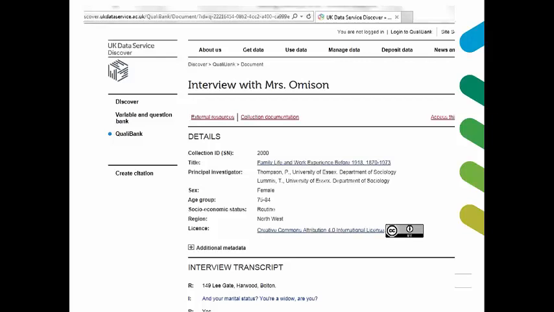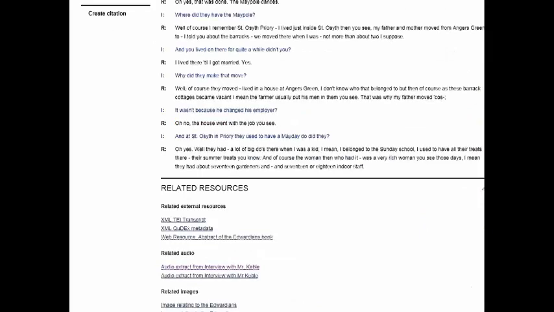And it brings you normally directly straight to the spot in the interview or whatever the data is where that keyword was mentioned. But if you scroll to the top of the page, you can see that there is external resources and collections documentation. And if I click on that, it brings you down to the bottom of the page after the interview, which includes things like audio extracts of the transcripts, images related to that interview, or sometimes there's some web sources.